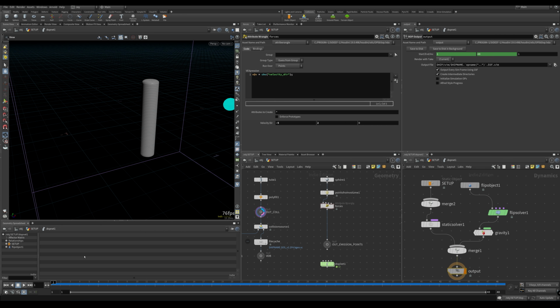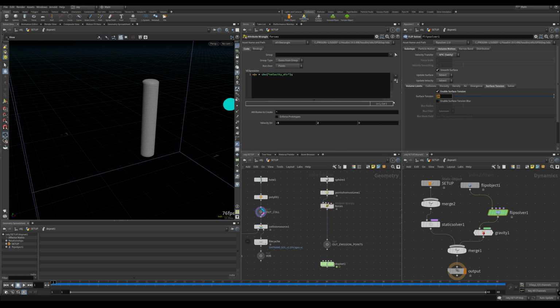Nice. Getting sheets, getting tendrils and everything. Let's go back to the flip solver. Let's increase this to 50. Now let's do 60. Let's play that back, and now it starts to break up.